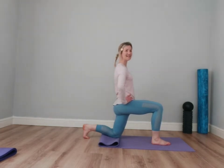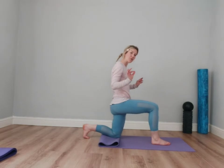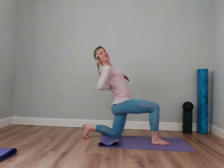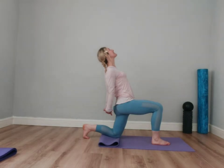Pelvis is square. And once you've found that position, you can start to add in extension. So it might be you want the support here, that's absolutely fine. So check, as you go into extension, you don't go forward with the body. You're going to go from here, up and over. So we've got a horizontal line across the blades. And then you can always interlace here and lengthen back. So point through the index fingers, lengthen away.